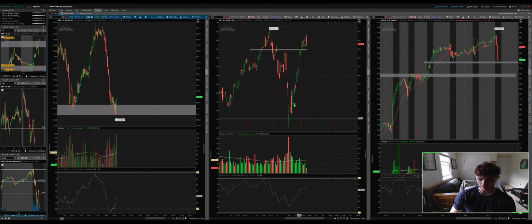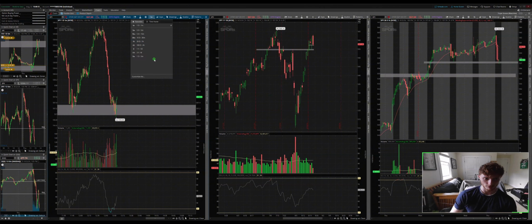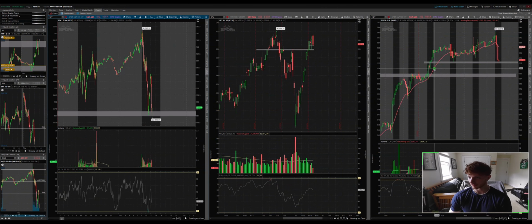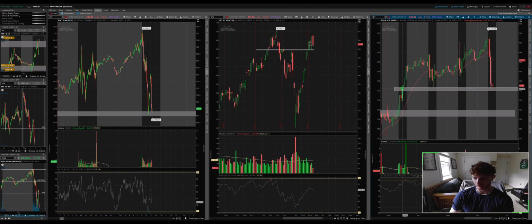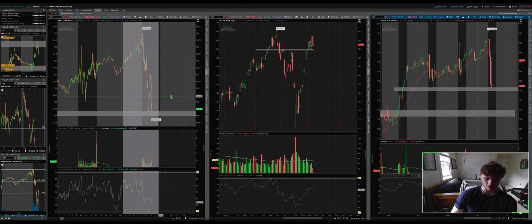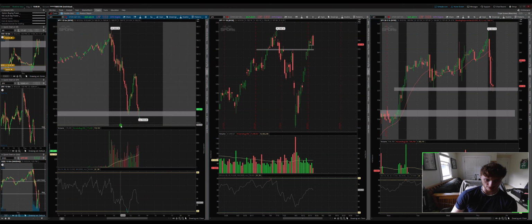And that's just a very simple way of drawing those. I mean, a lot of people just draw them on the hourly. That's completely fine. I like to tighten them up just a little bit on those lower time frames like I just showed, because it gets those entries a little bit more precise. And you can see here, as we're respecting it live, that they get respected pretty well.